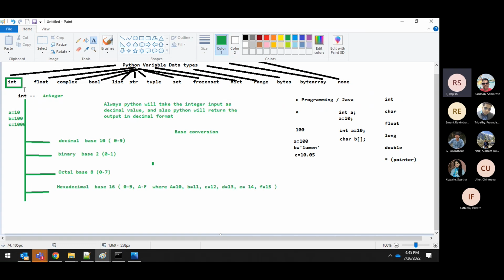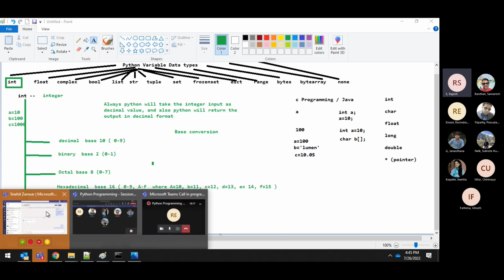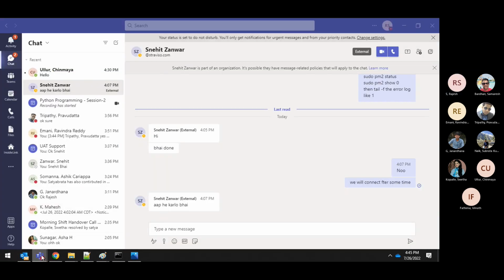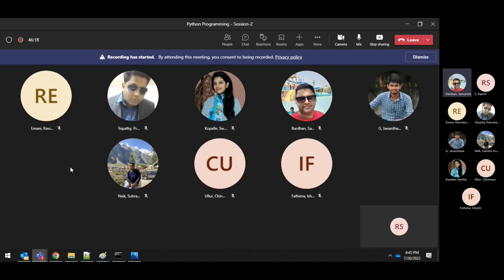I just gave a small introduction about int, because there are many things here. I don't want to go into detail now; we'll slowly learn all these things. I need to get into other types further: Python, complex, bool, like that. So is it fine? Integer, you understood? Yes. Okay, any doubts or no doubts? Everything is clear. No doubts. Okay, fine. Now next comes float.